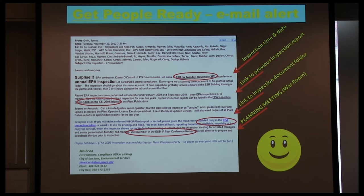This is the actual email I sent in November 2012 — sent out at 7:39 p.m. because Danny O'Connell called at 5 p.m. right before I was about to go home saying he'd be at our plant next Tuesday at 8 a.m., between the Thanksgiving weekend. The email included the inspection date and time, a link to previous reports, a link to the inspection document folder containing all the checklist materials, and the planning meeting — with the chief plant operator, chief maintenance, chief electrical, CMMS, and plant manager to meet in a conference room on Monday.